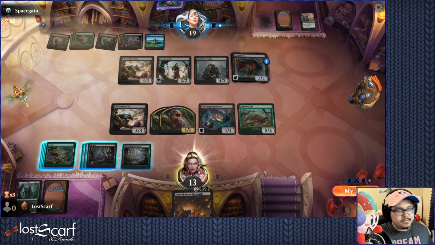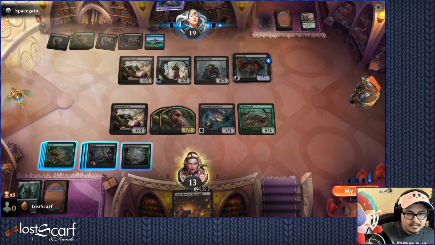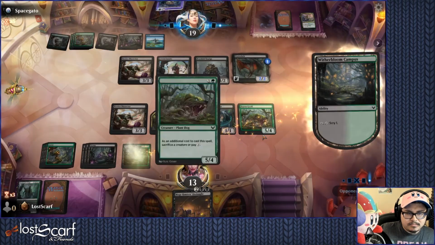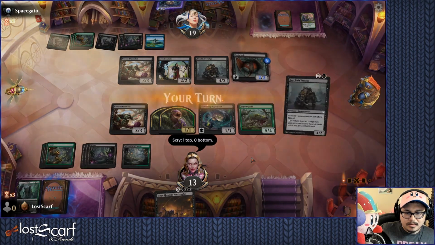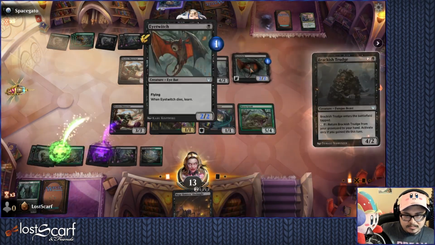Well, at least I have the anti-air. I have the anti-air eater, so I have that. Need to wait. Scry. There's my Trudge. That's funny. Alright. Get my Trudge out. Trudge!